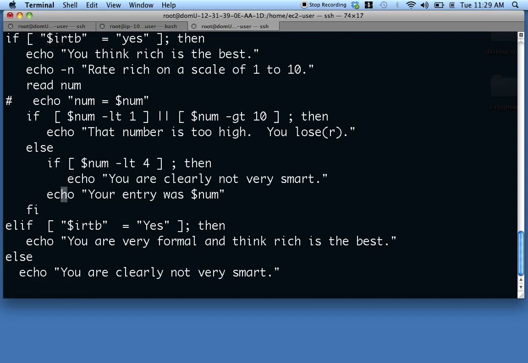I normally indent like 3 characters per level. I don't know if there's like a standard. Okay, we'll do else. We'll do an elif because I want to number less than 7.